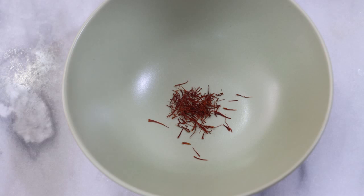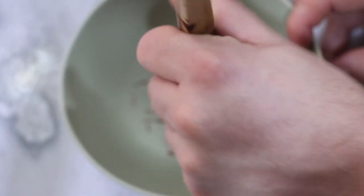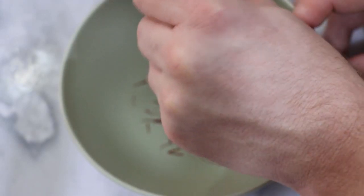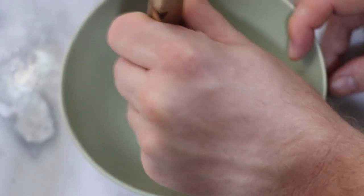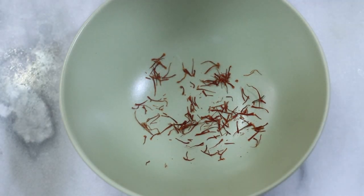While we are waiting for this to finish boiling, I'm going to take my saffron and pound it. This is about a quarter teaspoon of saffron. We want to crush it to release the flavors. Ideally this would be done in a mortar and pestle, but if you don't have one, you can just take a nice big blunt spoon handle and pound it. After a little bit of time, this will be ready to add our boiling water — just a couple tablespoons of boiling water. Then we will cover this and let it sit.